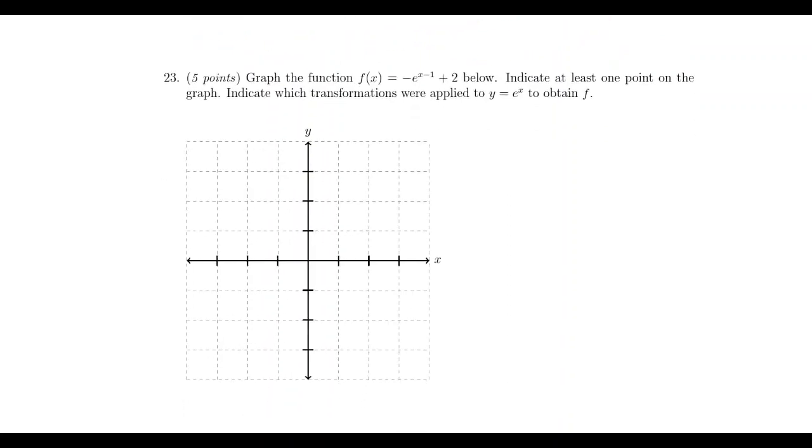Question 23, you'll be asked to graph a function using transformations. We had a question like this on exam number one, question 16, in fact. On question 16, you were given the graph, so the original graph. So it's like, oh, transform y equals x squared using some transformations, right? It gave you the initial graph. That's not going to be there this time because you were expected to know the graphs of x squared, x cubed, the square root of x, 1 over x cubed, e to the x, the natural log, those type of things. And yes, logarithms, exponentials are viable options for this question.